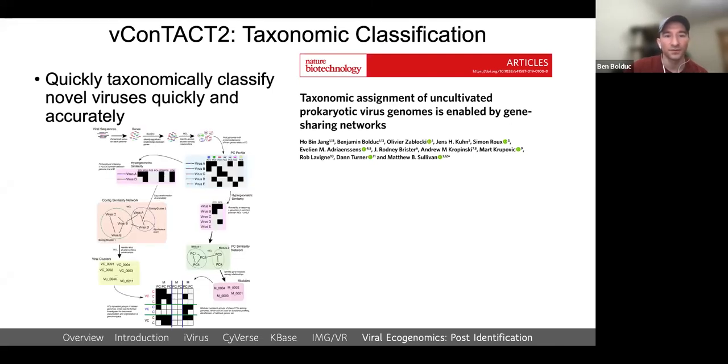I won't go through this in too much detail, but basically it uses the fact that viruses that are similar to each other or taxonomically related to each other should share many of the same genes. So if you're influenza, you're probably sharing a lot of the same genes.